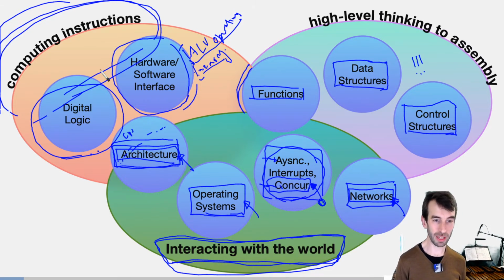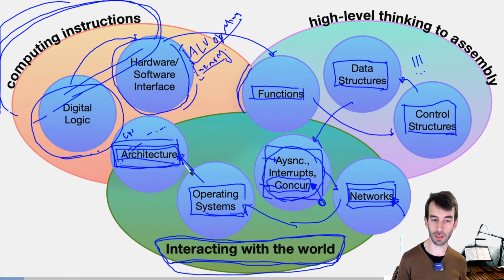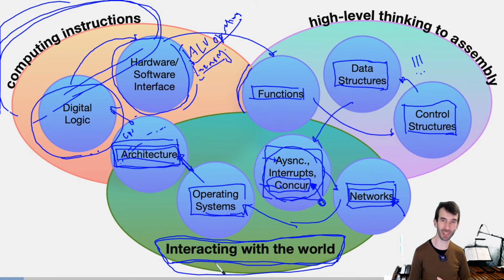But we ended up with this tour, right? We went this way: hardware-software interface, then functions, control structures, data structures, asynchronism, interrupts, networks, operating systems, architecture, and then somehow, when we're looking at architecture, we're touching back at digital logic. So it's really like a big circle of topics, not exactly building up knowledge.